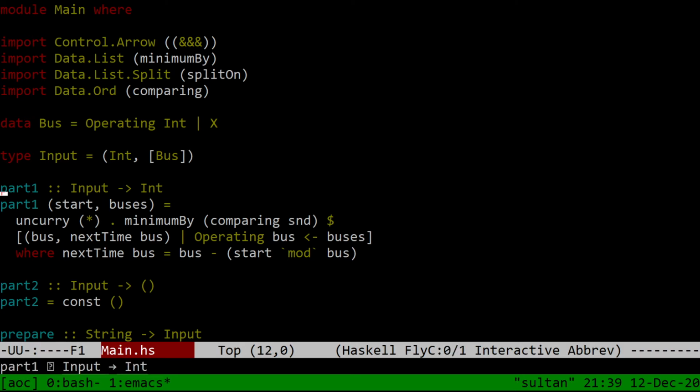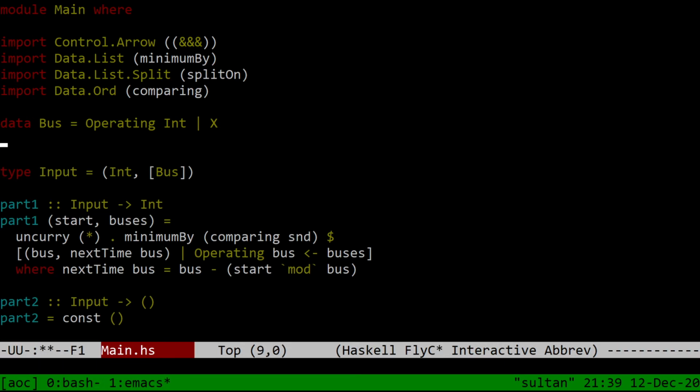So what we have to do, I guess, is write data Constraint, which is what we'll be folding over. So Constraint is a Constraint of residue and prime, which are both Ints. Seems easy enough.